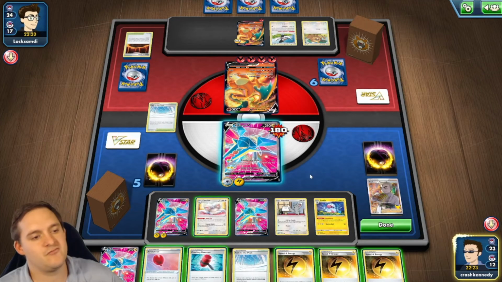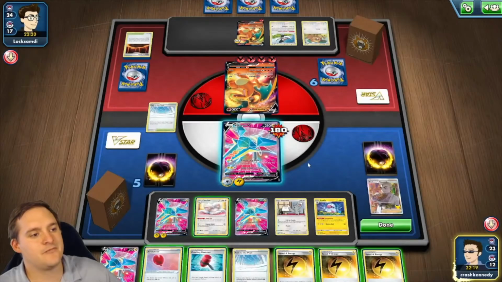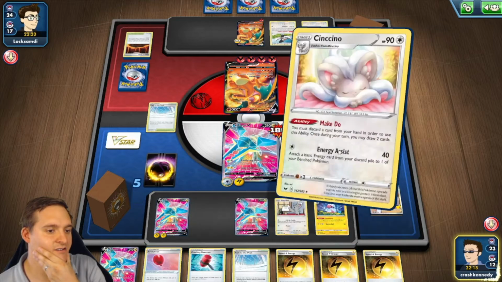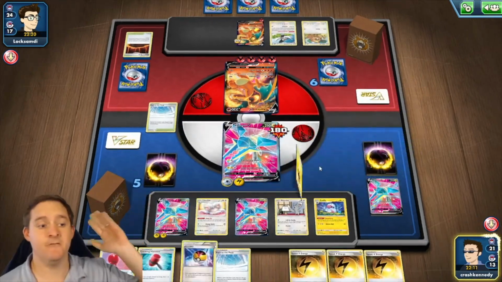Oh... 190, right? Energy plus the Choice Belt would have been fantastic here. Make do away Vikavolt. See if we get it.